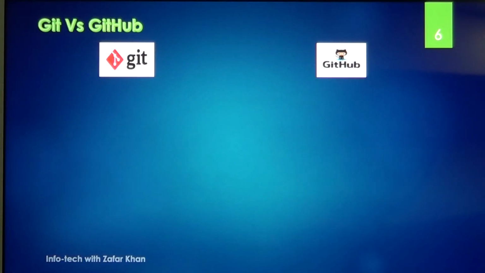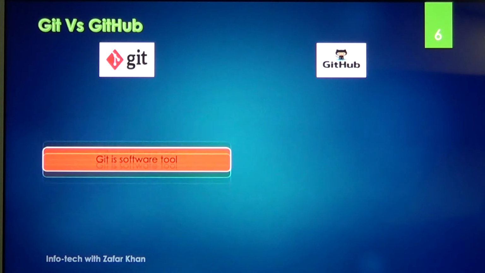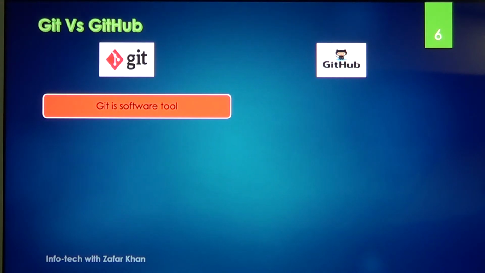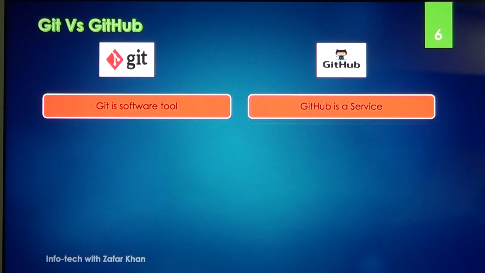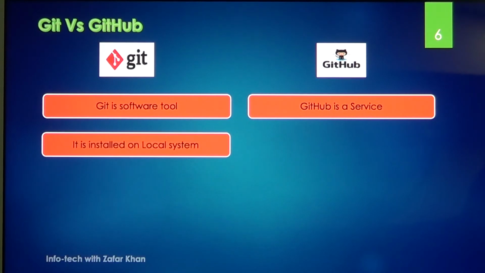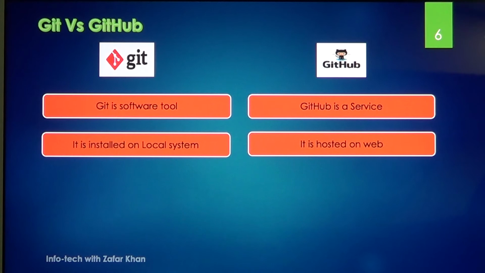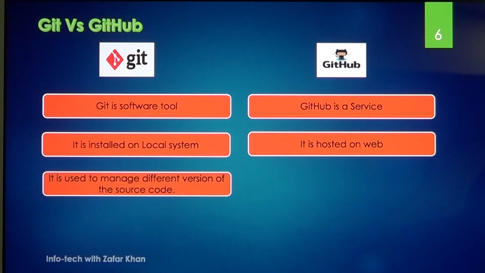Now, Git versus GitHub. So Git is basically a software tool, whereas GitHub is a service. There is another service called GitLab. So we will discuss GitLab later. Git is installed on the local system, whereas GitHub is hosted on the web.